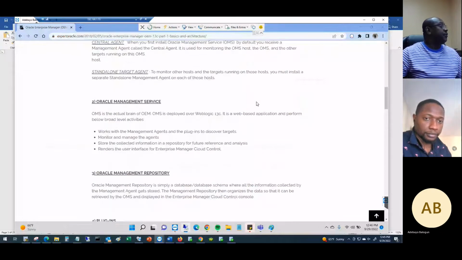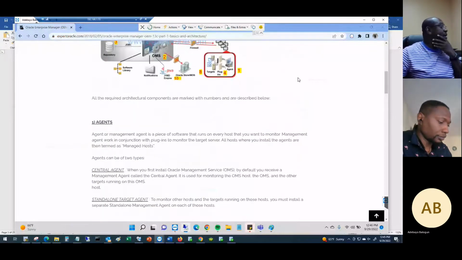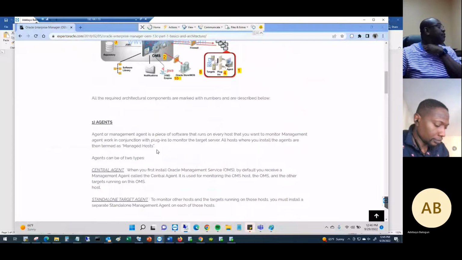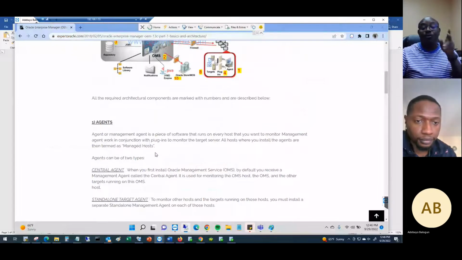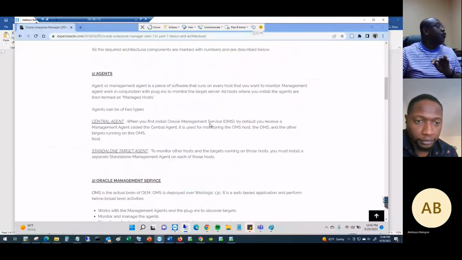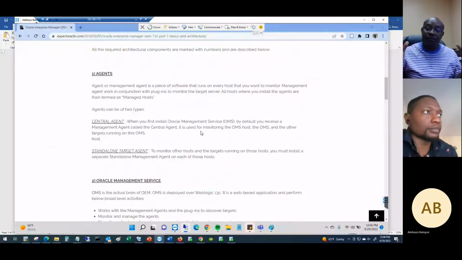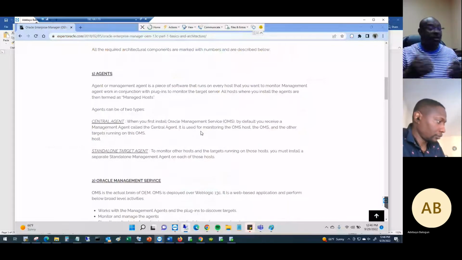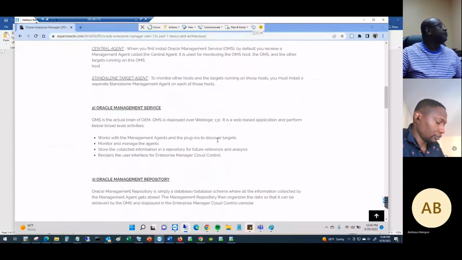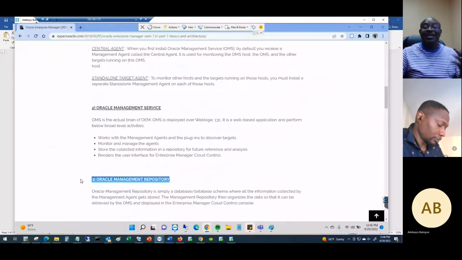So this document does a very good job of explaining everything. So we have the agent. That's a piece of software that will run on the target. We have OMS for the part of OEM that does the centralized management. And then we have the repository to keep the data that is coming from all of the targets.